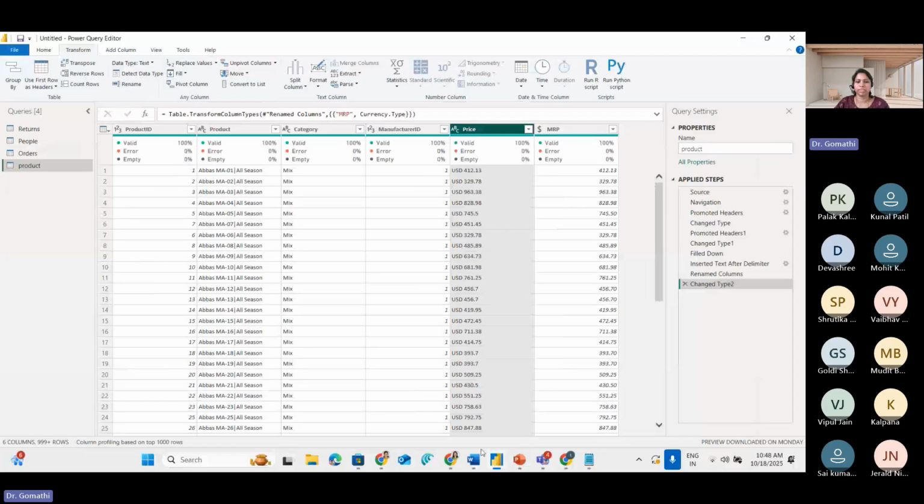You can send a chat, no worries. You have two delimiters. Just think about exactly what is separating the entries, or what is separating the data. In USD space 412.13, what is the delimiter you can find? I think few more are typing. Space, very good. Space is the one entry. Any other guess?